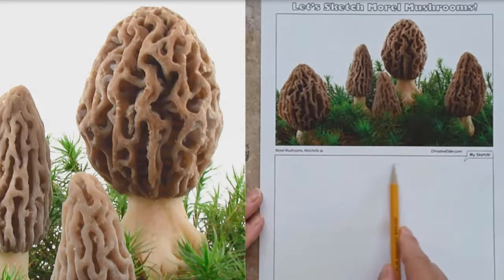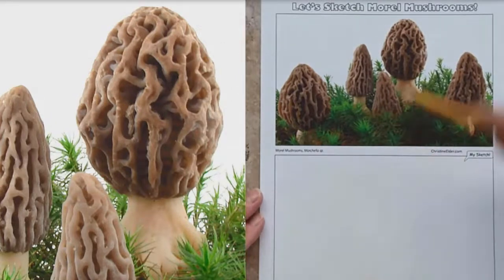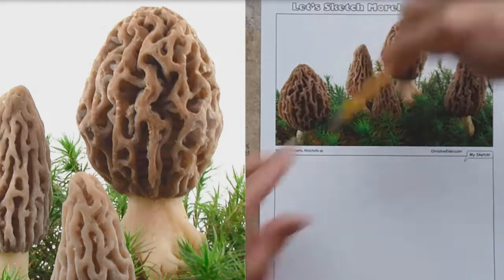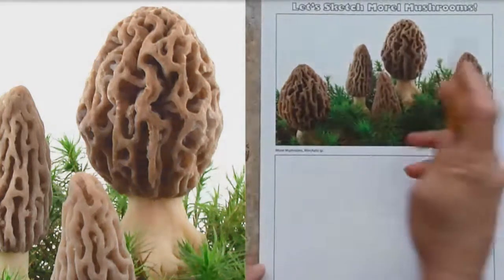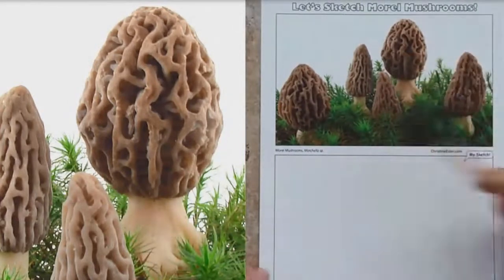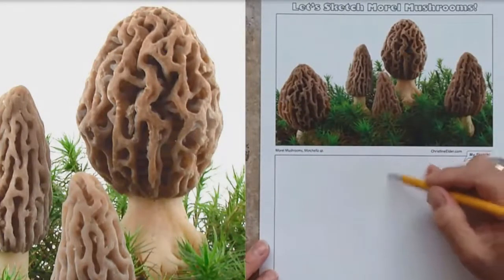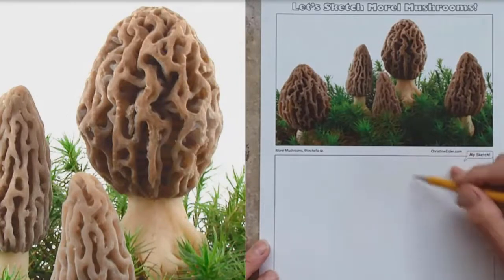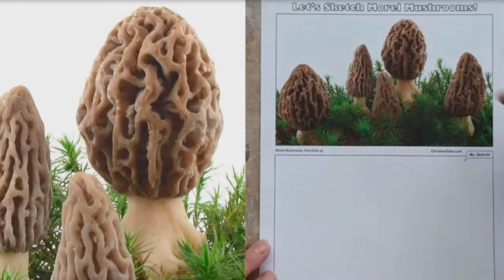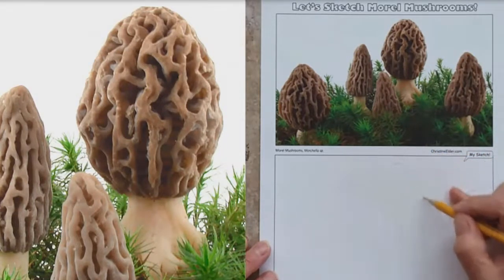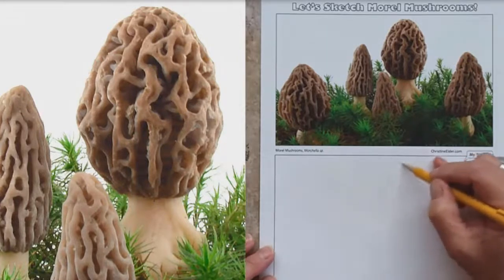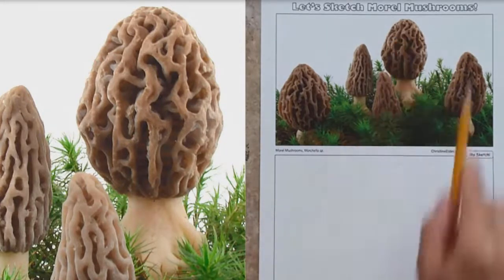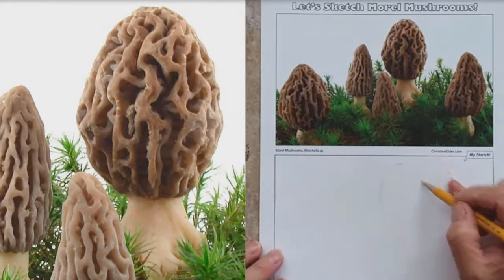And I measure with my pencil. So I just make these little tick marks to show how tall something is and how wide it is, just to be a little bit more exact. But again, you can be as free form as you want. The most important thing is that you notice the commonalities among all the individuals of the species so that you're accurate to the species, and you don't have to be exactly accurate to this individual Morel mushroom. Okay, hope that makes sense.